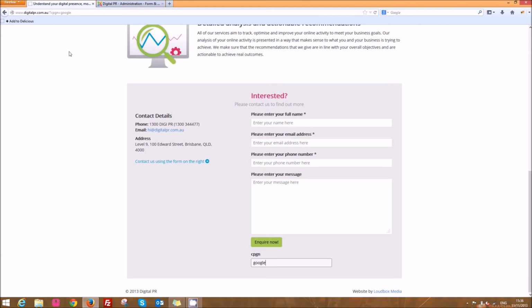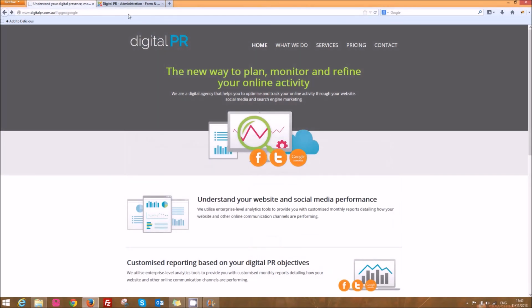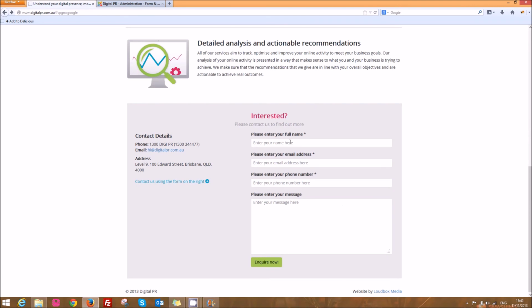And all you have to do is set hidden fields to the live URL variable parameter, and remember that it's question mark, the name of the field, equals, and then the value. So now on my website, if I go to this homepage, now that I've hidden the field, you can't see it anymore, and I'm just going to fill this out.